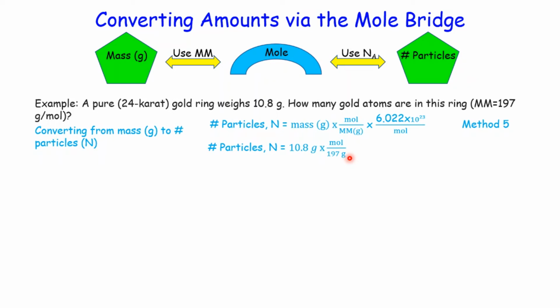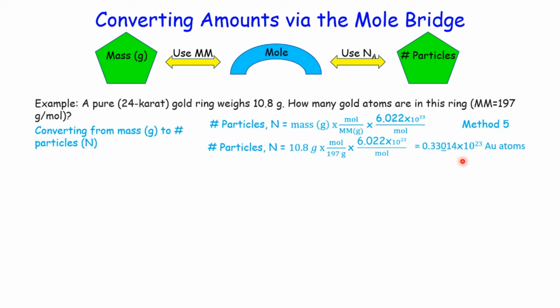You see grams of gold is cancelled. Now we are converting from mole of gold, converting from, put that on bottom, then to the number. And then of course we use Avogadro number as the conversion factor here. So therefore we place that on top. And now you see moles and moles also cancelled. All right? So now we should have a number of particles. In this case, the particle is a gold atom.